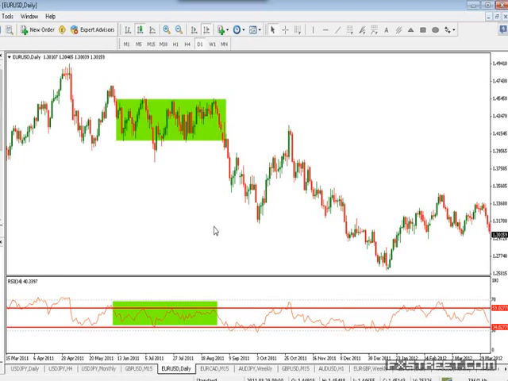Bottom line, once again folks, is all indicators are still lagging, but using the RSI this way gives you an advantage. It gives you an advanced warning. But always use something like price action to confirm the same. Do not rely solely on indicators.